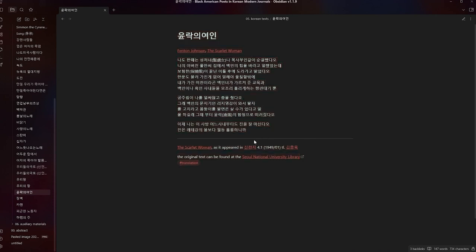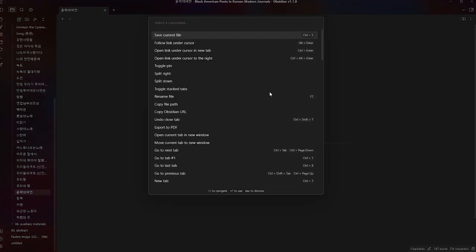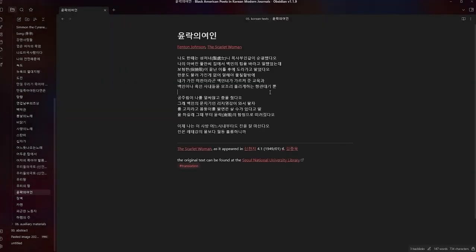But if you have an archive set up and you want to share with someone else just the text within the archive rather than the full archive itself, this is a fairly compatible way to do it.